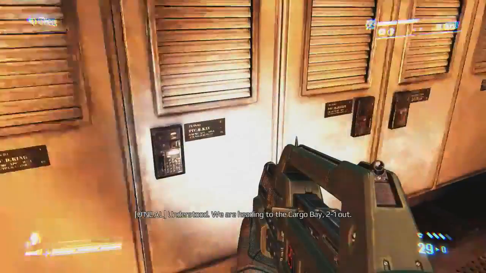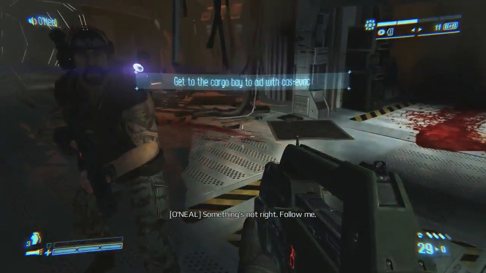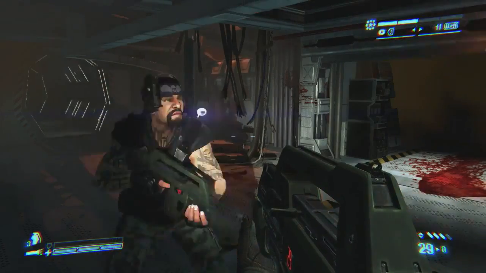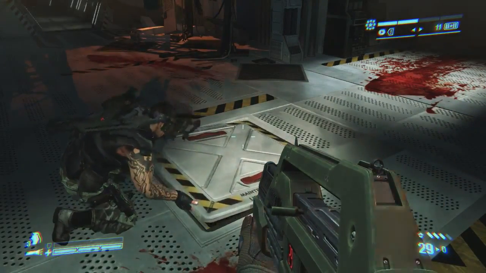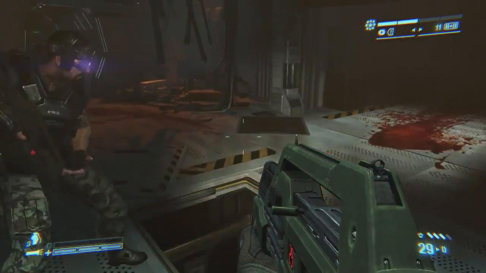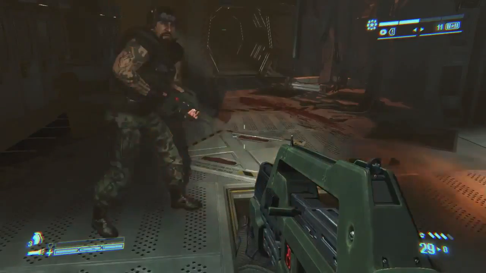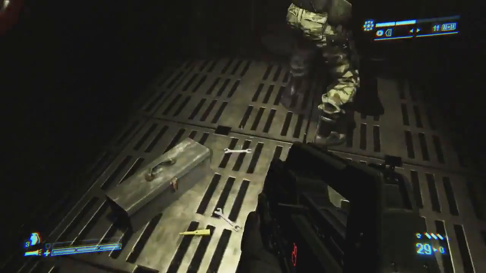So what will be our next objective? Right now you're going down into the middle of the ship to actually find another way to get off the ship, and there's only one way to go, down.